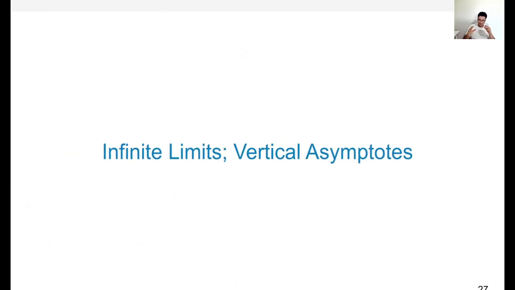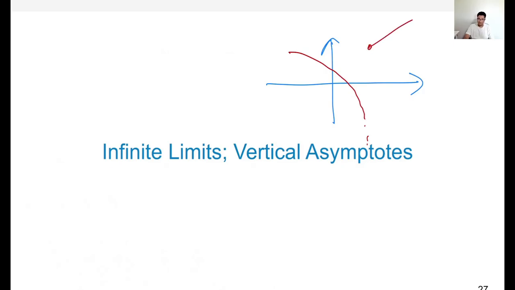What are other situations? Infinite limits. When I drew that piecewise function earlier, the conclusion was the limit does not exist because it was going to infinity on the left side and on the right side it was some finite value, right? But what if this is not the case, and on the right side also it is going to infinity? Suppose this was the graph, what would you say?